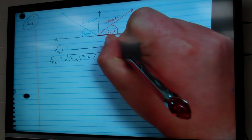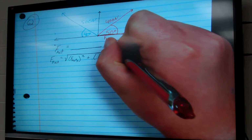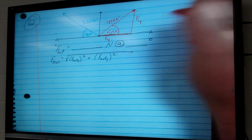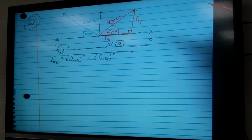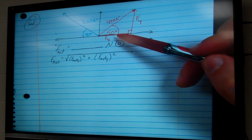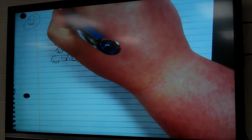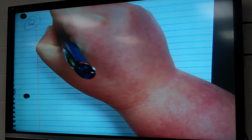So there is this force in the x direction. I'm going to call this force 1 x direction, and this is force 1 y direction, because right here's the right angle. Now here's the key. Be careful whenever you're using these functions and make sure you're using this angle properly. This is the angle we're going to read off of. If you want to flip and do this angle, you can solve for that angle, but that's just more work. Now it's the same thing over here. This is force 2 y direction.